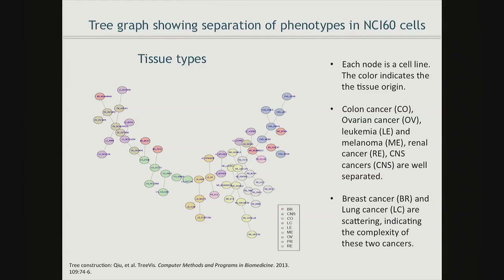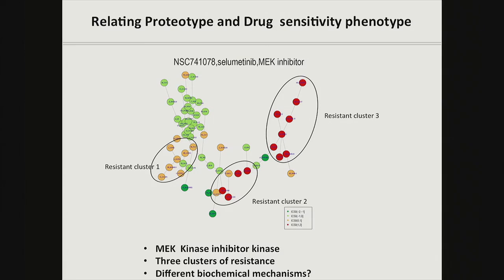Now I skipped that for reasons of time, and now we can take this drug resistance or drug sensitivity information, and we can relate it to the proteotype, the proteome measured in these cells at the instance when they were lysed. And what we try to do here is to ask: are there protein patterns that correlate with the sensitivity or resistance to a particular drug? And of course, once we have these patterns, we can then also say which proteins are responsible to mediate this phenotype. But that comes later.